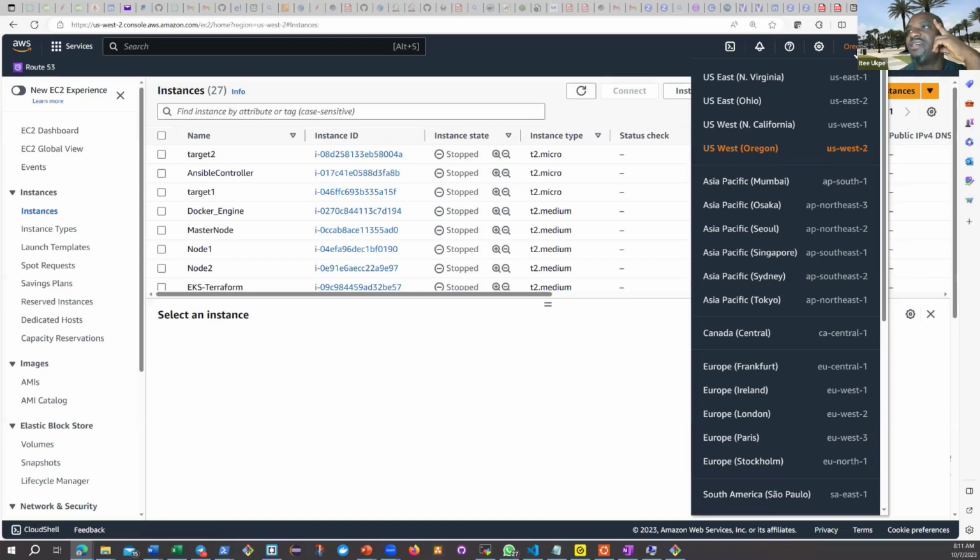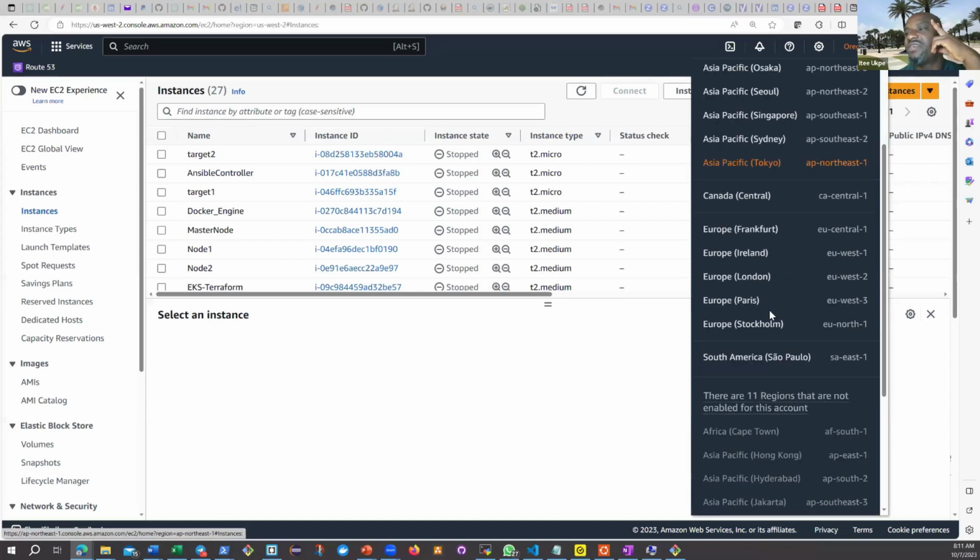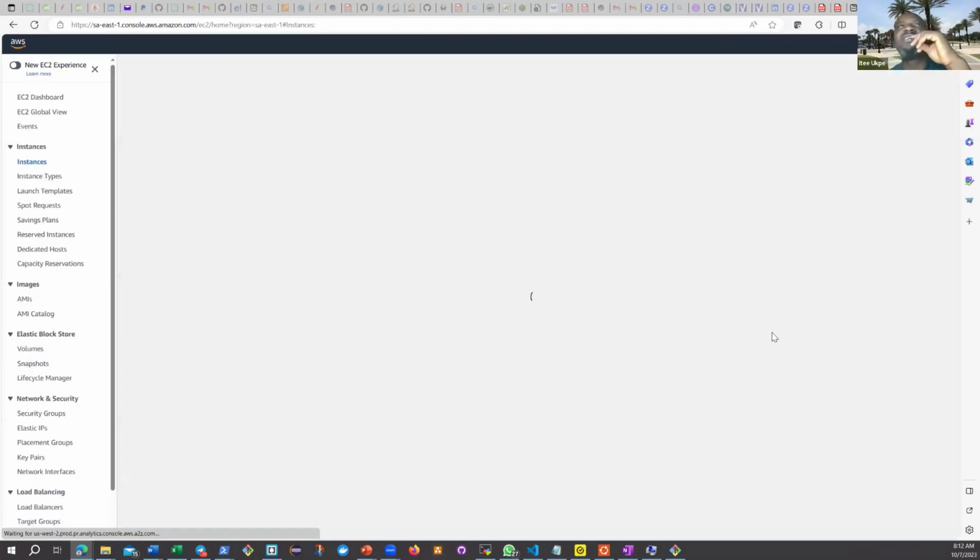If you are in Nigeria, there's a region in South America, Sao Paulo, and you can use that because it's closer to you. It will help with latency. Otherwise, the closest ones to you are all in Europe. Oh, this is South America, sorry, I was looking for South Africa.